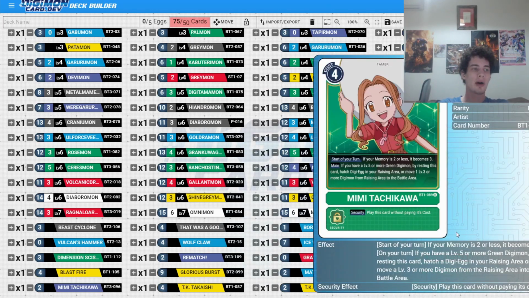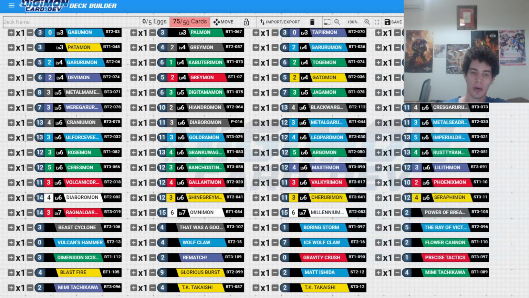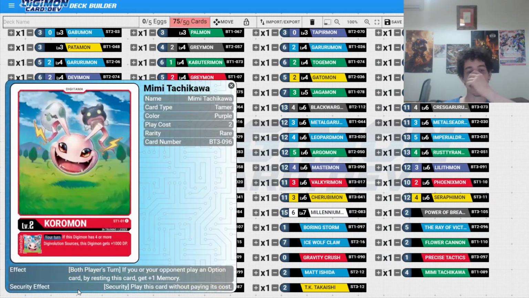Mimi Tachikawa, staple green Tamer card. Start of your turn, if your memory is 2 or less, it becomes 3, which is very important for green. But also main, if you have a level 5 or more green Digimon, by resting this card, you can hatch a Digi-Egg in your raising area or move one of your level 3 or more Digimon from your raising area to your battle area. Basically it just gives you more plays that you otherwise wouldn't normally get in a turn. And that's very powerful for green, when you're focusing around evolution stuff.